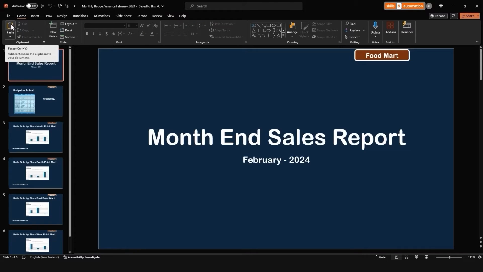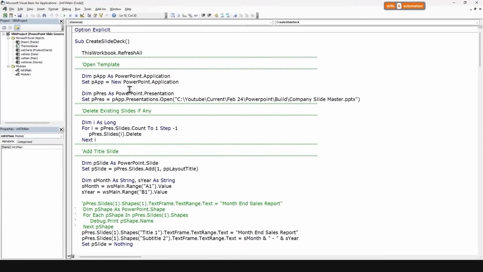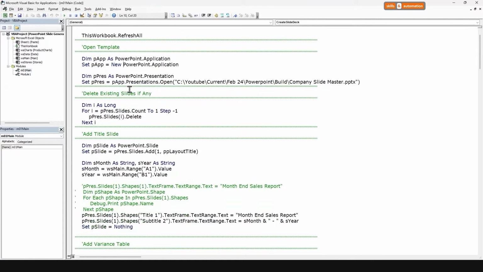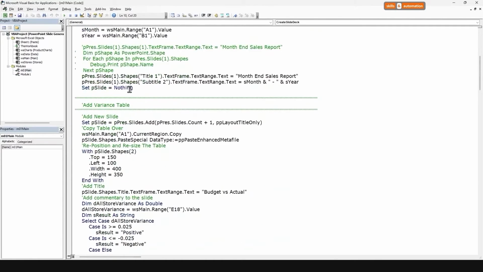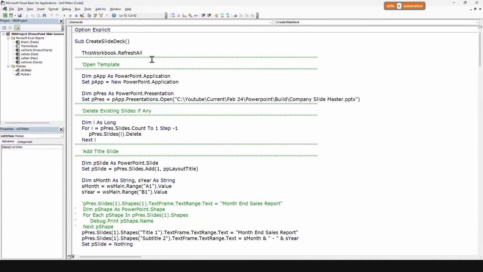So that's the demo. Actually, let's play out the macro once just for the satisfaction. Let's go to our code, Alt F11. For this project, I have purposely placed everything into a single sub procedure. There will be a bit of repetition here, but I did have a think about it and felt that breaking this code into child sub procedures will just add unnecessary complications. So let's play this macro.